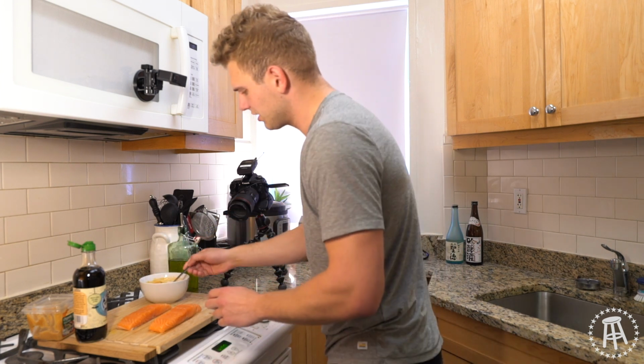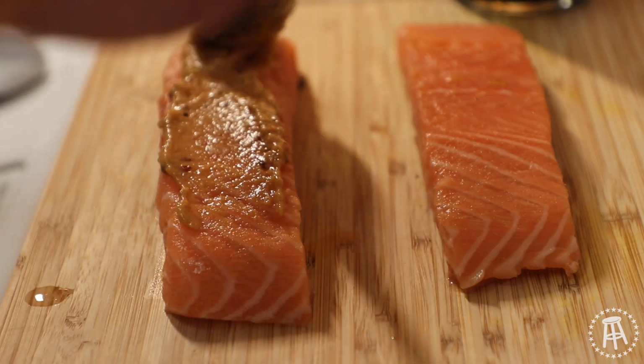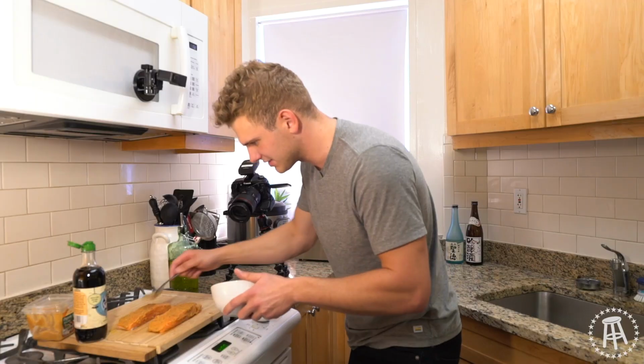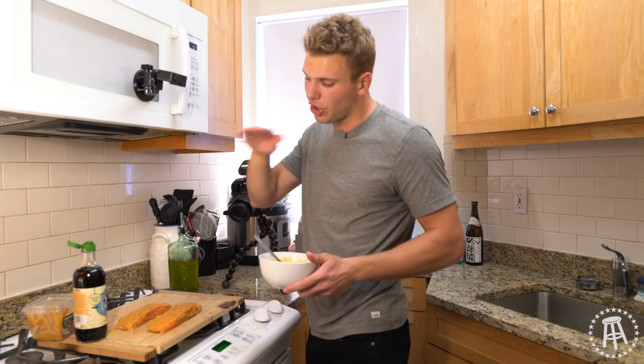So now we'll just go in and rub this on the salmon. And we're gonna let this sit for like 10, you could cook it right away. I'm gonna let it sit for like 10 minutes though, just to let those flavors soak in a little bit. That is looking good. Yes. All right. We're gonna pop this on under the broiler. 10 minutes is gonna be cooked all the way through.